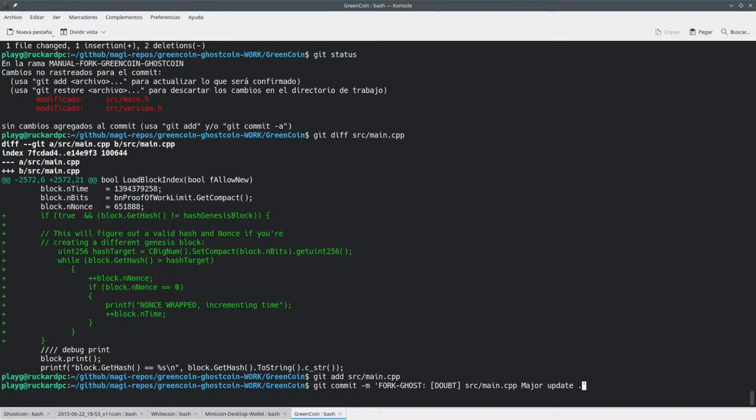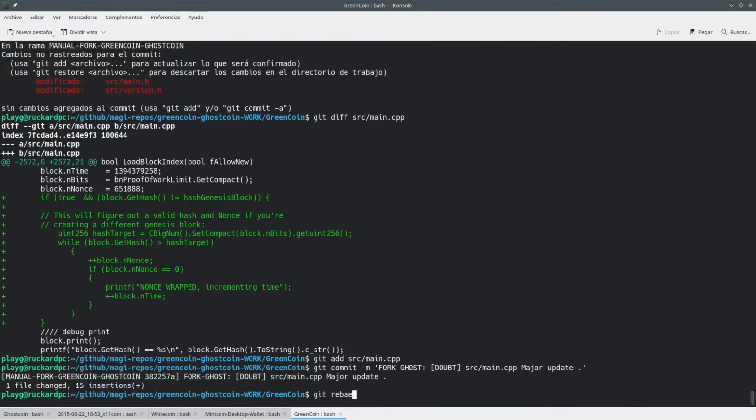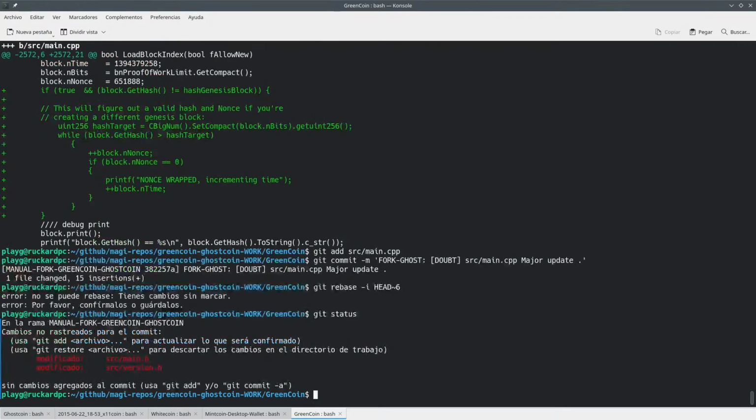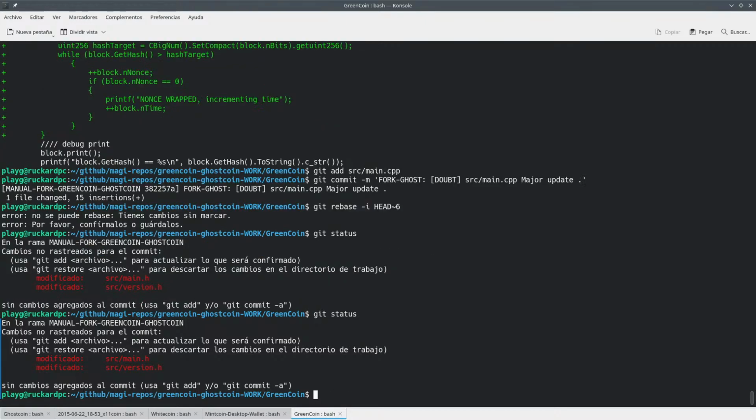Yeah, this is not one. Let's rebase about 6 commits. Oh, wait a minute. Yeah, but we need to do that because otherwise, main version. Yeah, let's restore this and we will do it later.